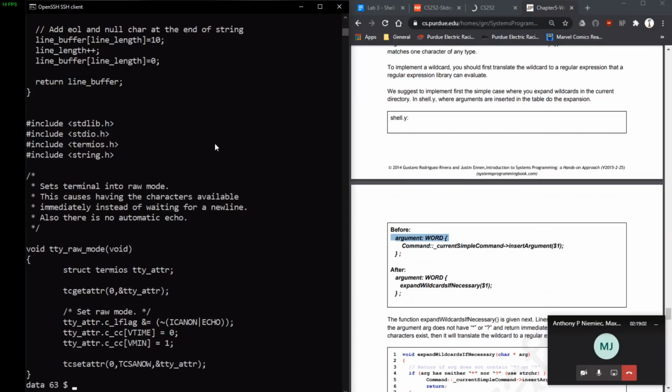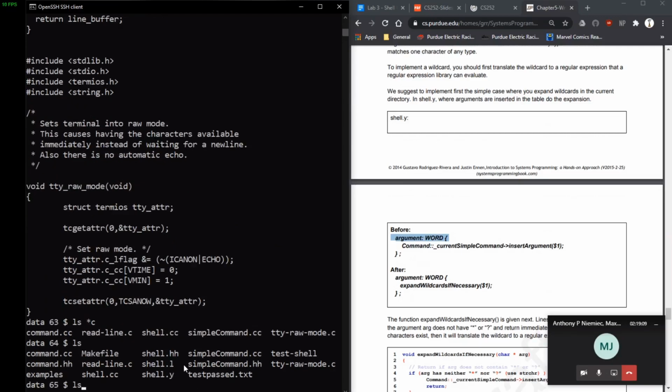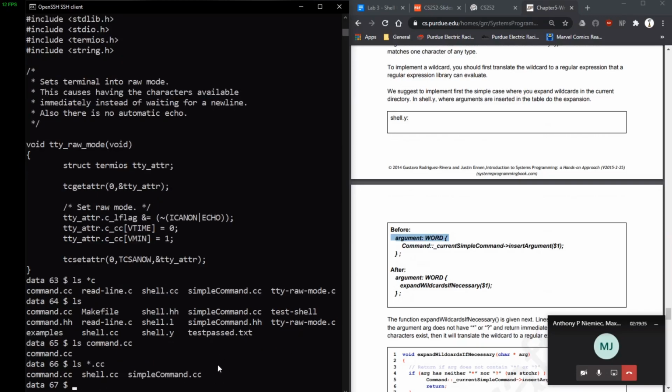Or maybe ls every C file. That gives me a list of only the C files. If I just want one file, ls with an argument just gives you that specific file name. But the point is that wildcards are kind of selective. Here it's looking for any set of characters followed by the letter C. If I wanted only files that had CC, I could do something like this and only get the CC files.